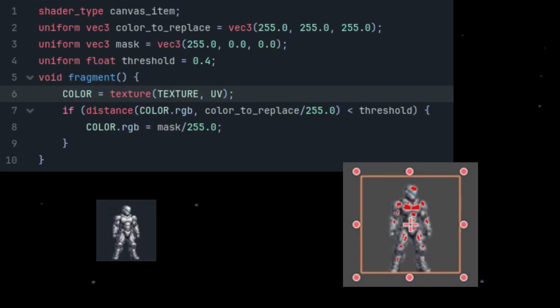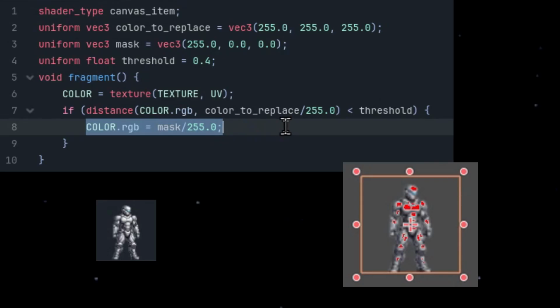This shader has two decisions to make. First, how does it know if it should replace the current color with the mask? And second, what color does it actually use for that mask if a color needs to be replaced? Let's answer those in reverse. In our first shader, we saw how to change just the red channel of the vector4 color variable. This time we're going to change 3 channels at once, red, green, and blue channels. Assuming we want to replace the color, this line of code takes our color stored in the mask uniform, normalizes it, and sets the result as our output color.